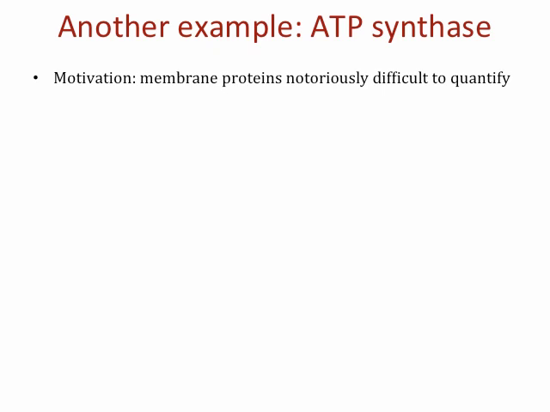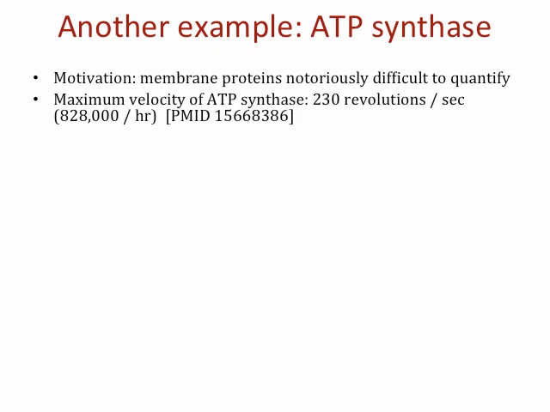There are 230 revolutions per second in an ATP synthase. An ATP synthase allows protons that have been translocated across a membrane to go back into the cytoplasm. And as the protons travel through the synthase, it has a rotor that rotates around at the speed given. For every revolution of the ATP synthase, you can make 3 ATPs. So that means that in an hour, which is roughly the doubling time of E. coli in minimal media, every synthase can make 2.5 million ATP molecules.